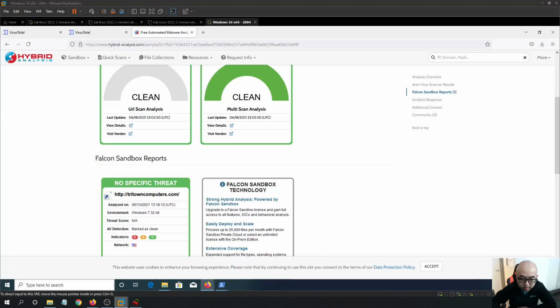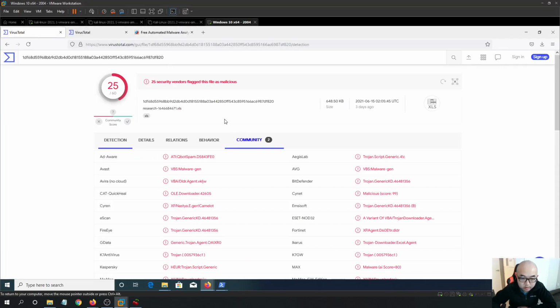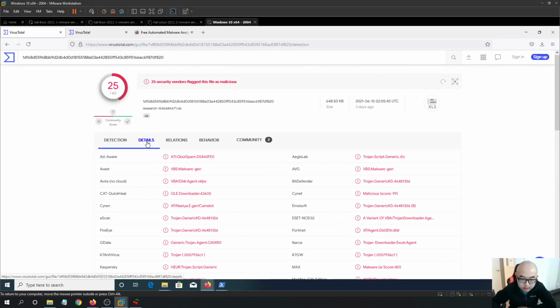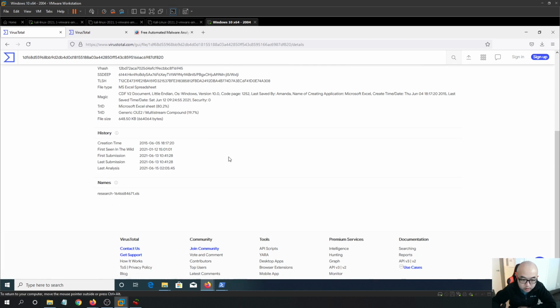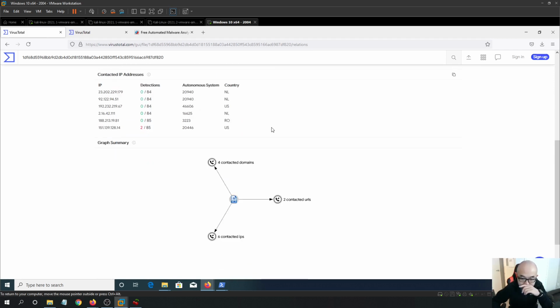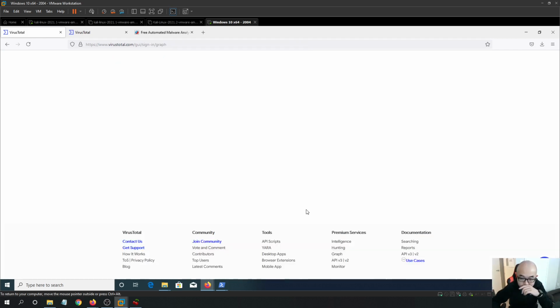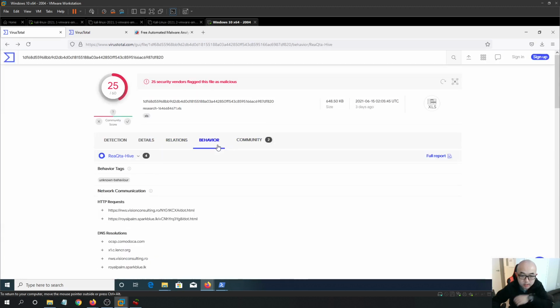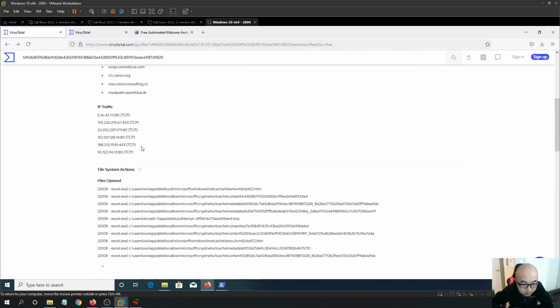We want to also check on VirusTotal if this is trying to communicate back to any remote IP address. It's definitely trying to contact some remote IP.